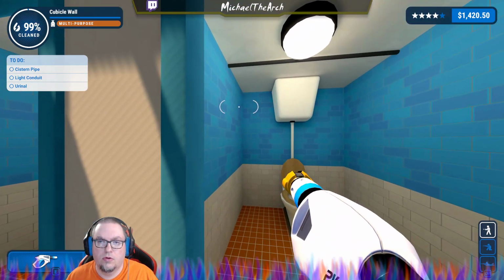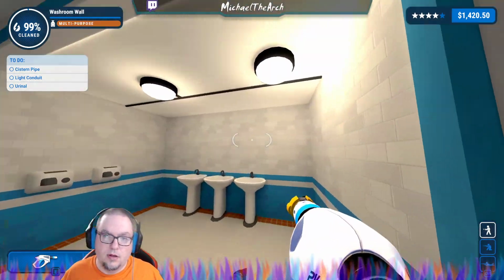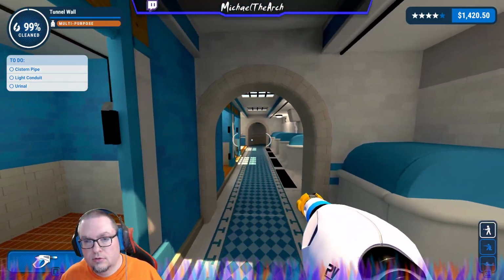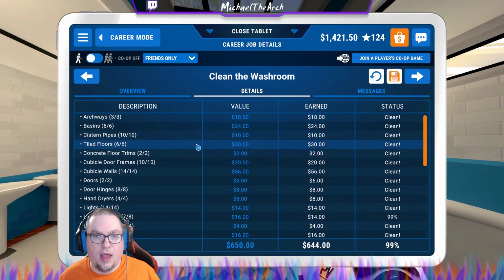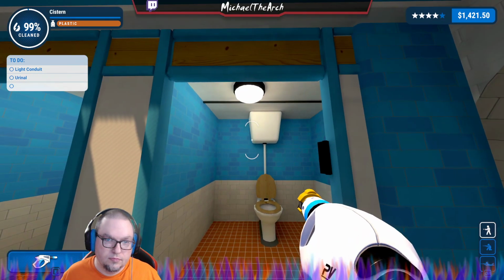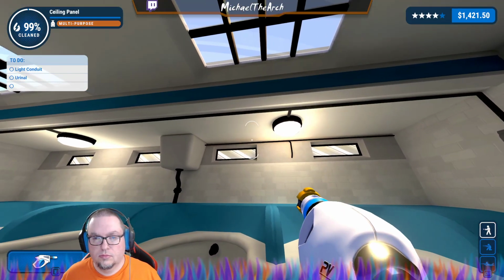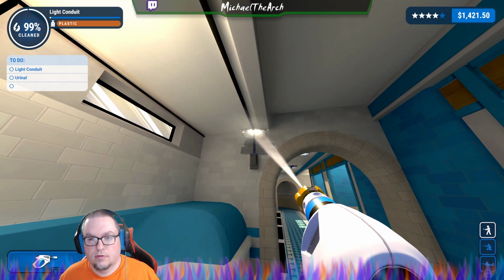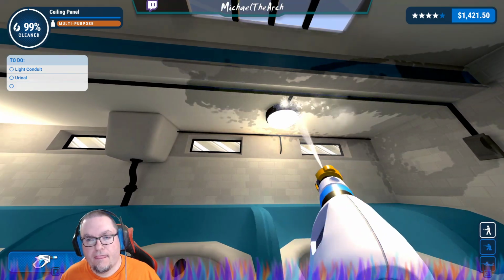Okay, so we're going to have to actually pull these up. Cistern pipe. Hey, Nameless. It's that one right there. Got it. All right, a light conduit. All right, we're going to have to wash the entire thing. All right, we got it.